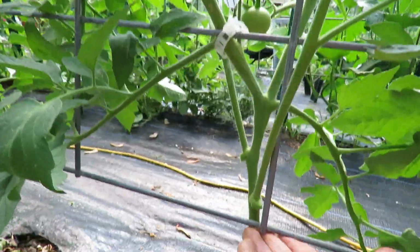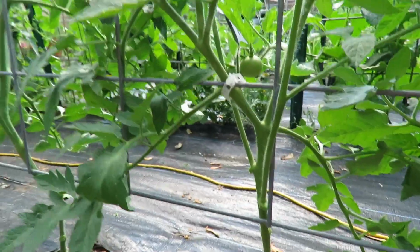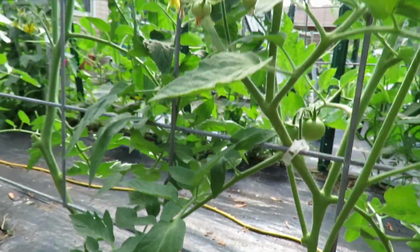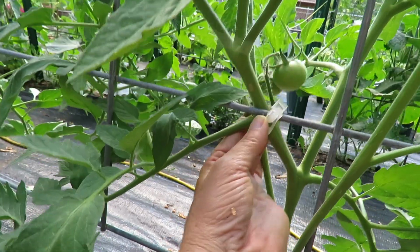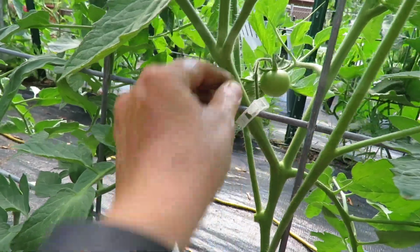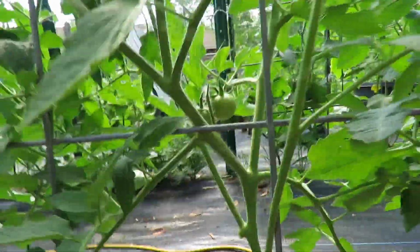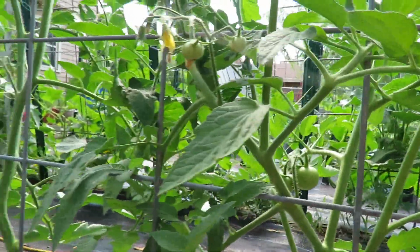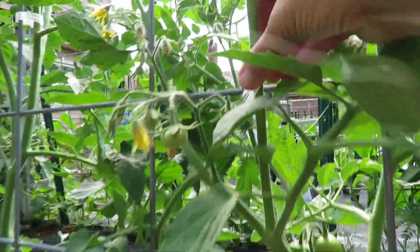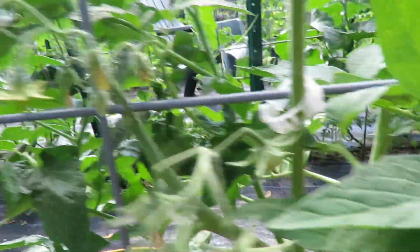And from here up, I'm not going to take the suckers off. I'm just going to let them go. All I want to do is make sure that they are secure. Like this clip is really being pushed to its limits. I can't do this one-handed. So I'm going to remove that clip before it cuts off the circulation. And I'll take it and I'll put it there.